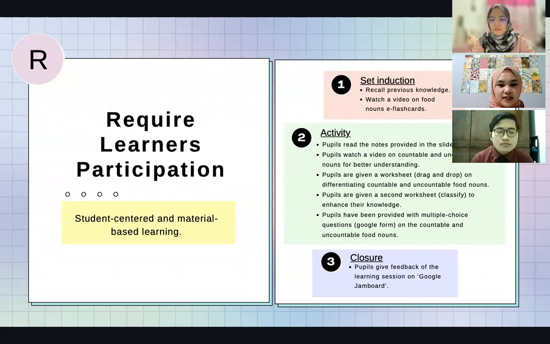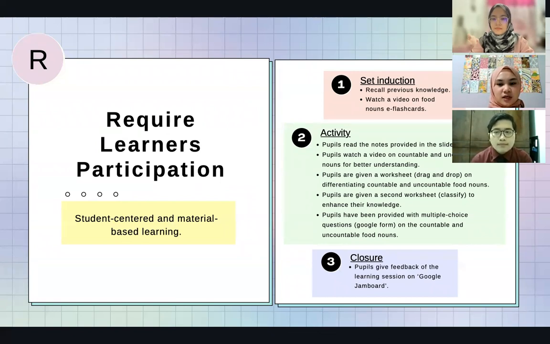In the activity session, pupils will first read the notes provided in slide form, and then they will watch a video on countable and uncountable food nouns for better understanding. After watching the video and reading the notes, pupils are given a worksheet, which is drag and drop, on differentiating countable and uncountable food nouns to test their understanding.